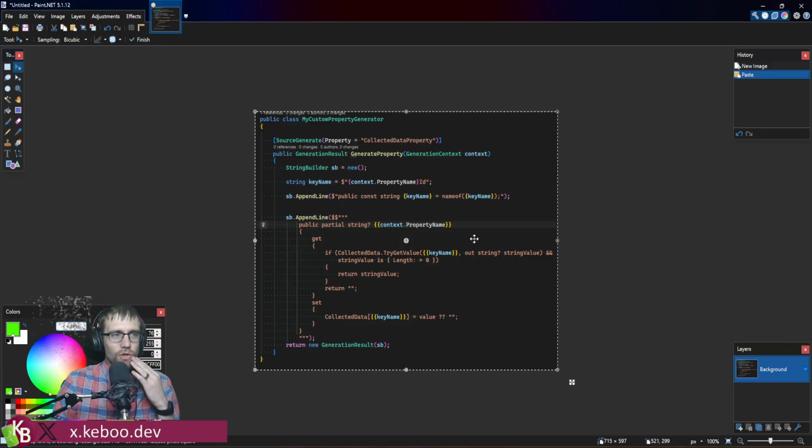When I want a new source generator that says, say, generate out this property for me, I want to write a method. I want to maybe tell it, hey, this is going to be a source generator property. The syntax is completely made up. But I want it to feed in a context with some information about maybe which property this thing was on. Maybe it's information about the property type and those types of things.